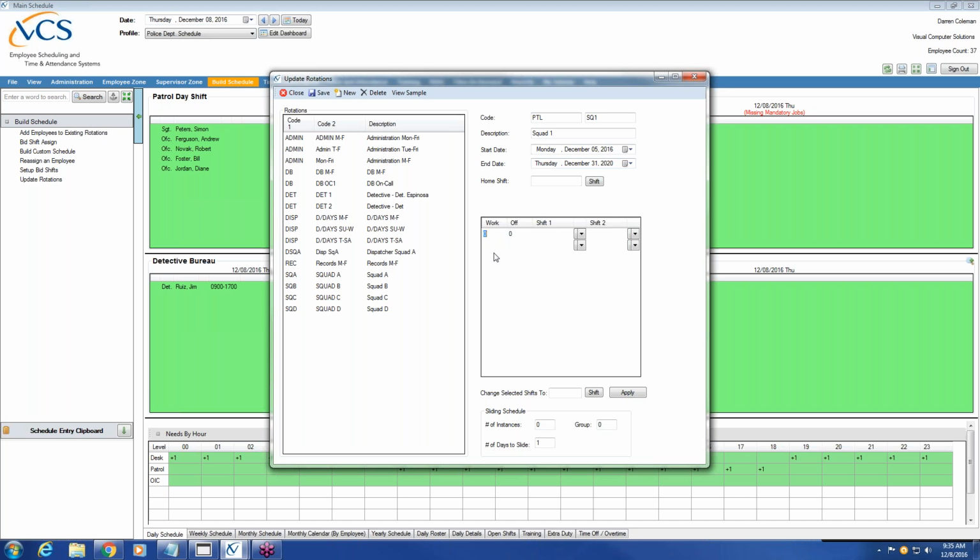And here we're going to start entering the patterns. So you do Pitmans, right? Yes. That's kind of a Pitman schedule, right? 2-2, 3-2, 2-3. Yep, that's it. Okay, awesome. So Squad 1 might start on that date, working days.